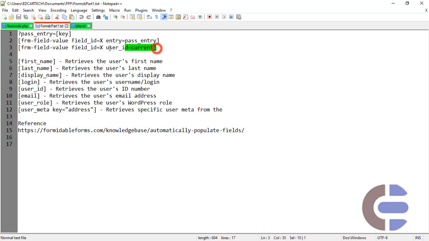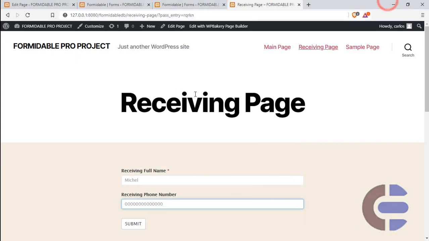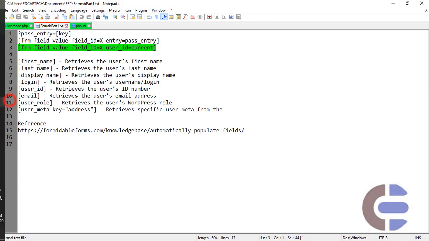So if you want to quickly retrieve particular information from the current user, all the information that you've been able to pass through, you just want to receive it through the current user. This is the shortcode that we want to use. So we want the form field value of the particular ID you want, but through what? This time around, not through what we have created, but through the person using that particular form. We will be needing this information at a later time to do a lot of things. Say you want to retrieve information from a particular user onto another page.